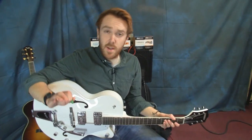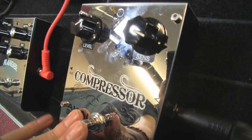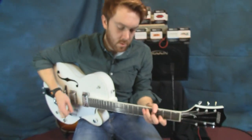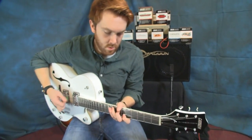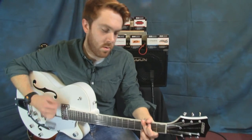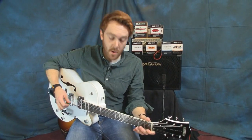So let's start off with something simple, the compressor. Here's what it sounds like without the compressor, first of all. So I've set this up just to give me a little bit more level and even out my tone. There's quite a bit of attack on this as well. You can use it to give you loads of sustain.